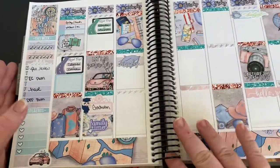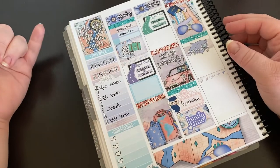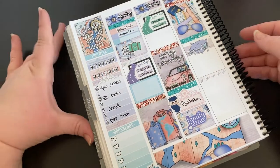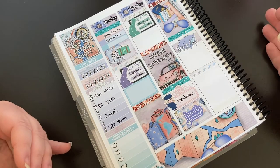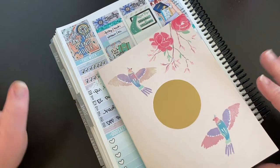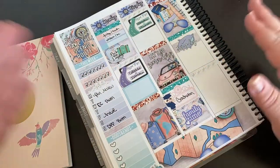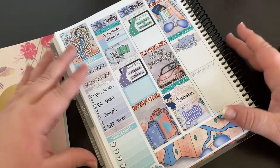So what I'm going to do is I'm going to fast forward while I'm working, and then I will come back and talk about each of the weeks, some of the highlights and things. But I feel like talking and trying to put down stickers while I'm reading through my little booklet of things that happened is too much for me right now because it's been so long since I filmed. So I will talk at the end so you could just skip through if you want to just hear about the weeks and see the spreads all together.